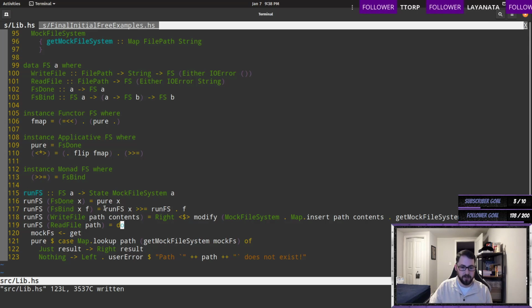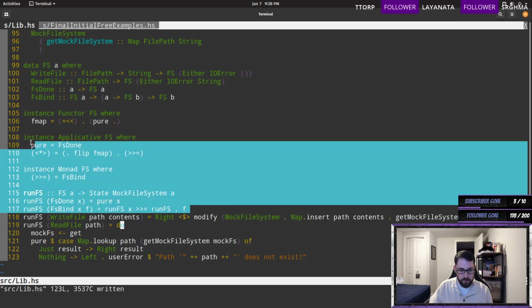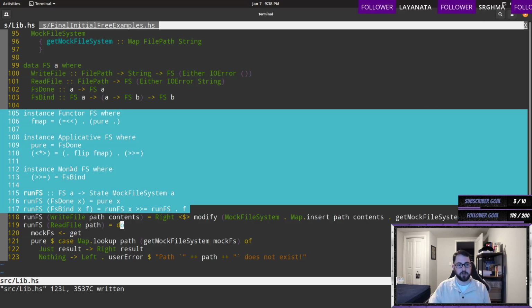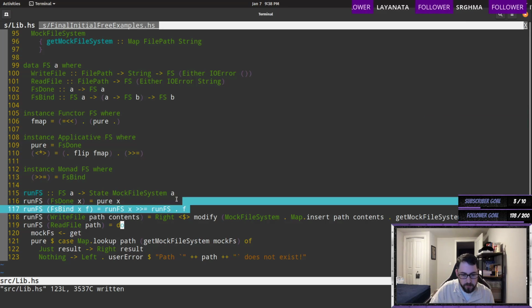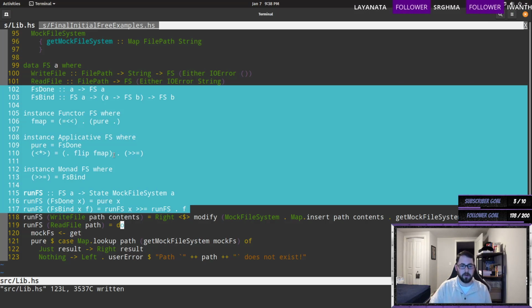And the implementations for these things are always the same. So everything here is essentially, well, that's not true. Everything here is essentially all boilerplate. Yeah, and you start with a GADT, that's correct. So the fs done and bind are boilerplate.